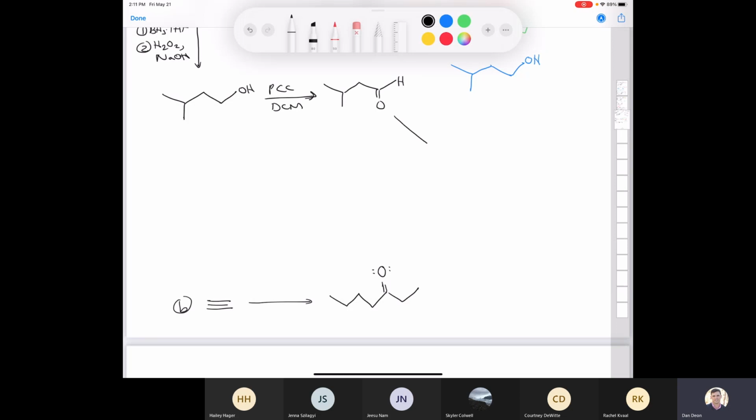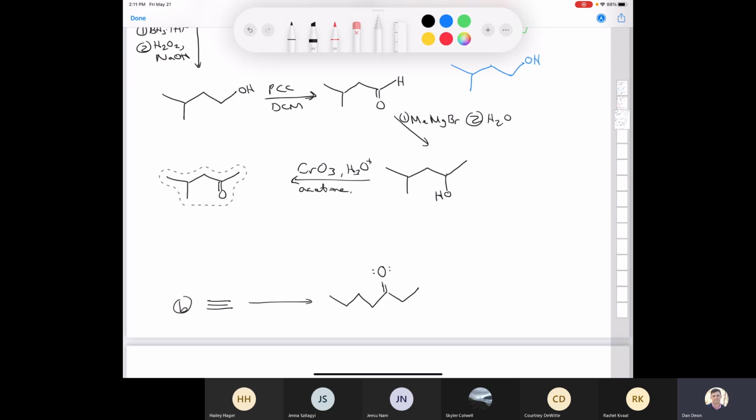And then we're going to take this and we're going to treat that with methyl magnesium bromide, followed by treatment with water. And that's going to give us an alcohol, isn't it? We're going to end up with a hydroxyl here and that 1 carbon added. And then we're going to treat that with whatever oxidizing agent we want because we've got a secondary alcohol. It's going to stop at the ketone. Let's choose Jones reagent just for fun. Let's try chromium trioxide, acetone, and aqueous acid. There we go. And that's going to oxidize it to the ketone. And again, if you chose the Swern or the PCC, anything like that, it's totally fine.